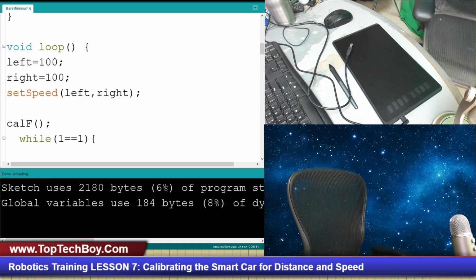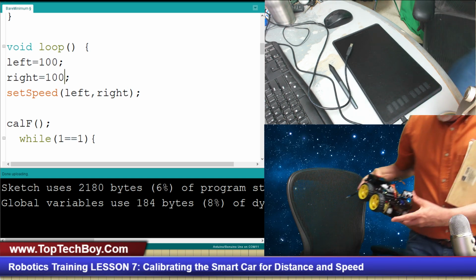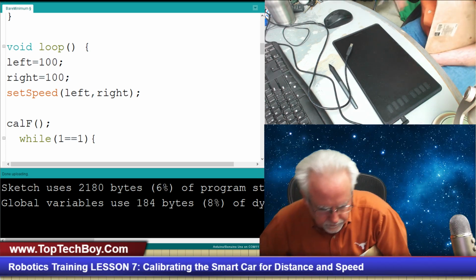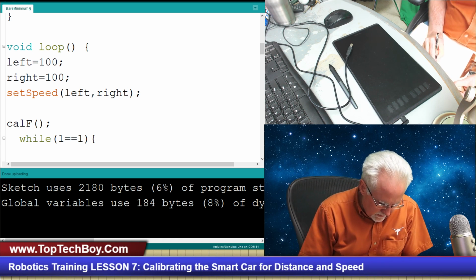Okay, so this is 1, 2, 3, 4, 5 feet. That's 5 feet 6 inches. Okay. Going to turn it off. So that was 5 feet 6 inches.